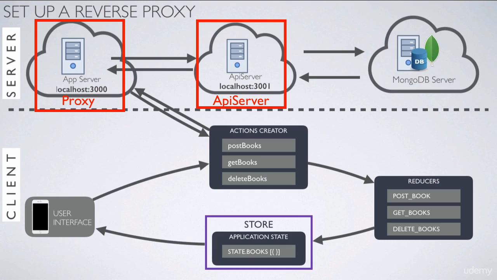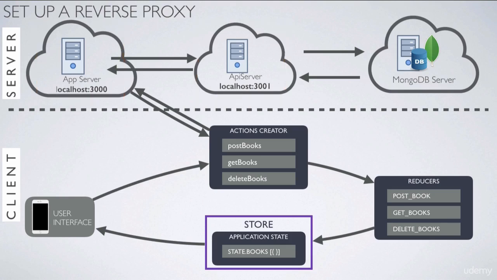Basically, we will set up the proxy to retrieve all data requests to the API server, which will be a standalone server in our network. In this way, we will achieve proper separation of concerns and cleaner code, and it will also help security because our internal network structure will be hidden from the client.